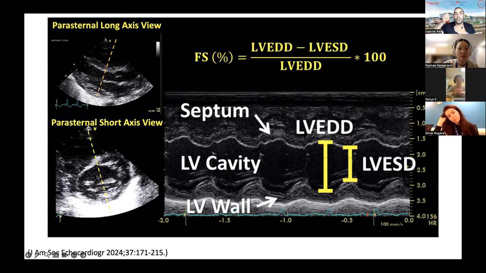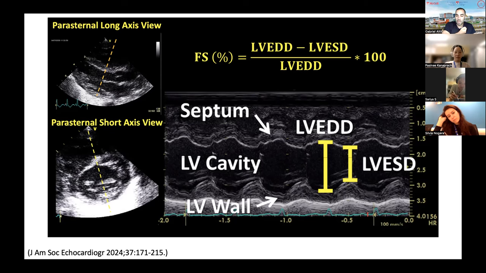Versus in parasternal short axis, your line of interrogation might be very well aligned between the two ventricles, but you really need to sweep and locate where my mitral valve is ending and where I am in terms of getting to my papillary muscle. So it's very important to take the M mode, but you need to do your sweep in parasternal short axis to locate, okay, now is the tip of my mitral valve. This is where I'm putting my M mode. The advantage with the Philips machine is that you can start putting your M mode and still see on your image where you are as you're doing your sweep.